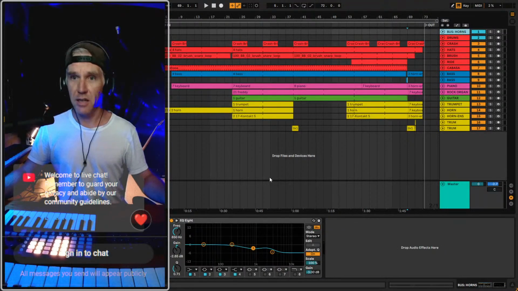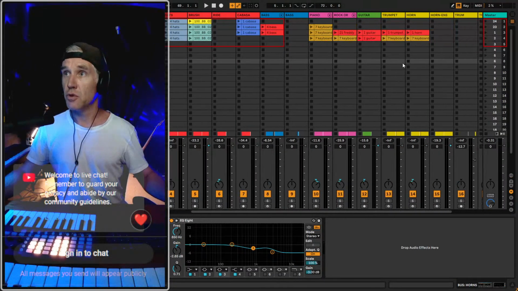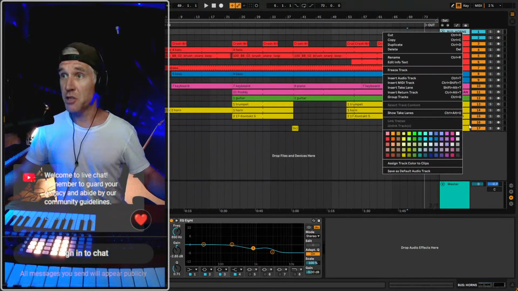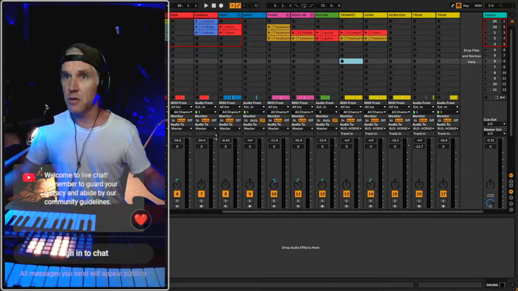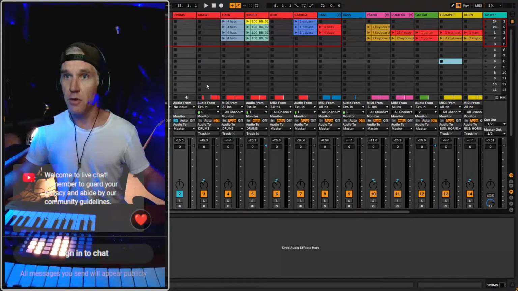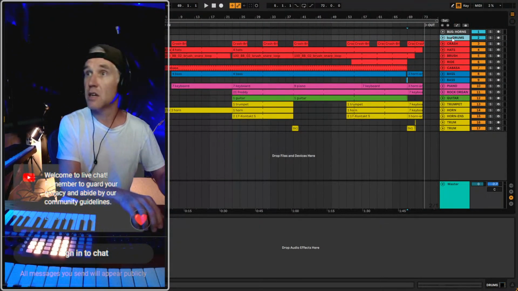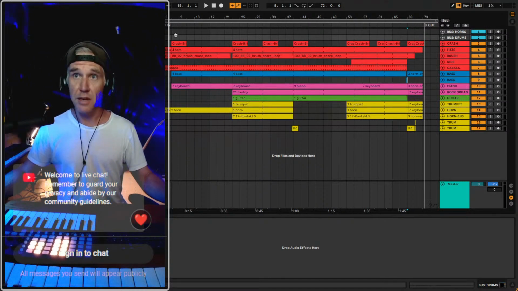Cool. I've got a channel here called Bus Horns. I'm not sure if it's entirely necessary because I've got 2 horn tracks at the end here. Let's just check where they're going. They are going to bus horns. 5 of them are going to bus horns, so actually maybe we'll keep bus horns where it is. But with bus tracks, I may usually make them kind of a black. Cool, and drums I believe is also a bus. We've got a couple of things going to drums, so let's label that as it should be labeled to prevent any confusion for anyone who wants to do their own production on this. Cool, bus drums, bus horns, cool, give that a save.